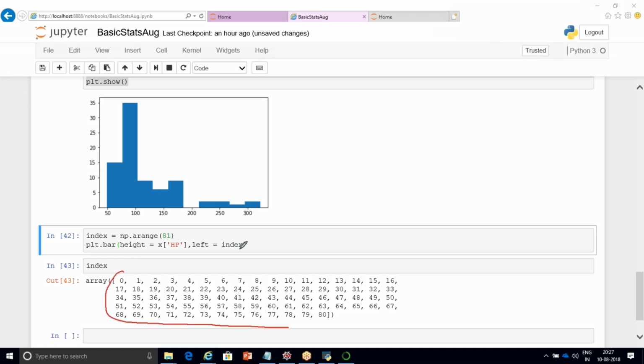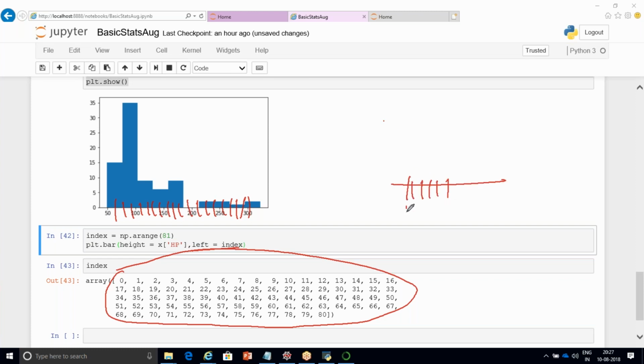The left is nothing but the y-axis, right? No, left is nothing but this one. The 81 records will be plotted on your x-axis, and this is your height.